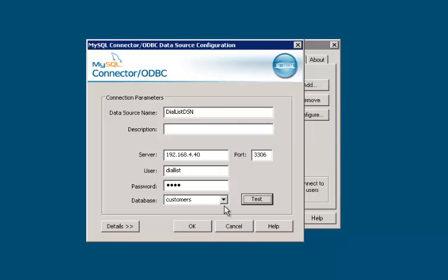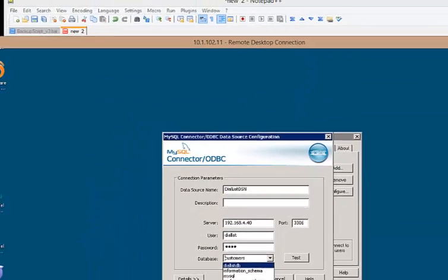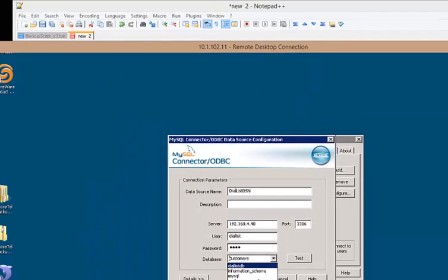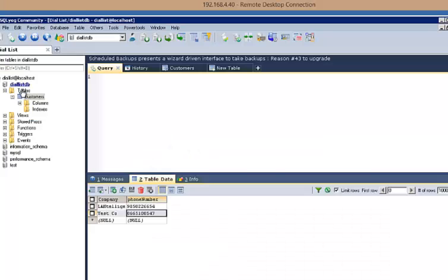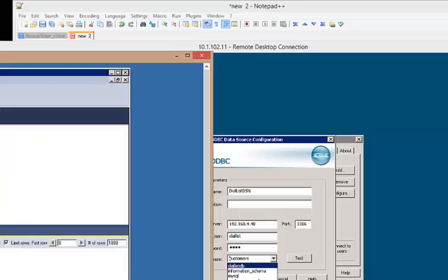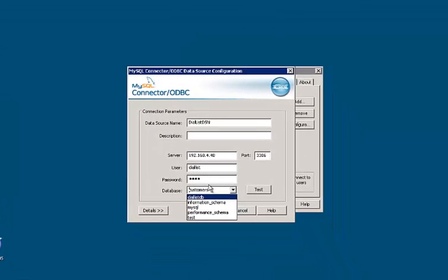Connection failed, unknown database. Now let me double check to see what my database name was. And it was called dial list DB. Of course it was wrong. So the database is going to be, and it actually lists it down here.